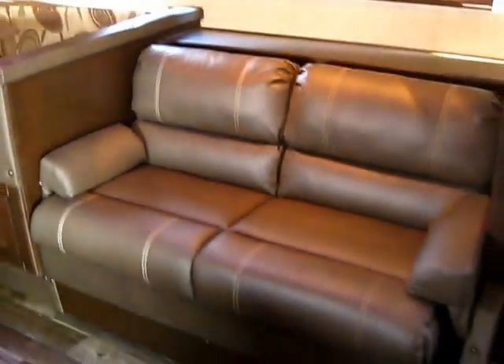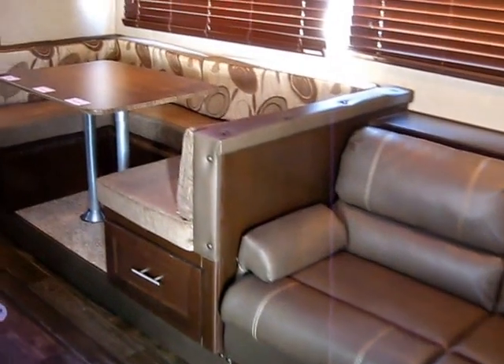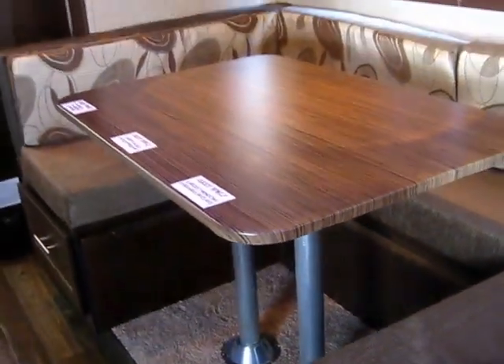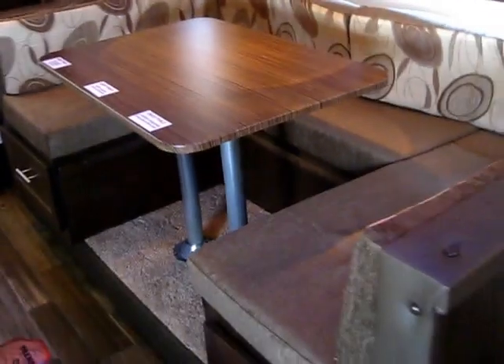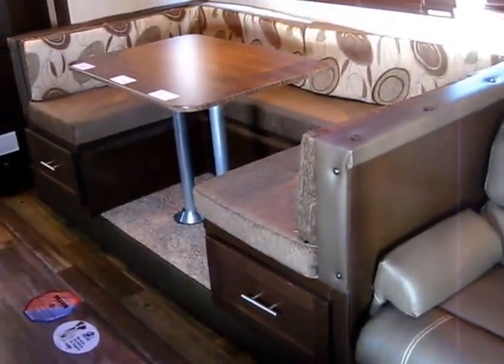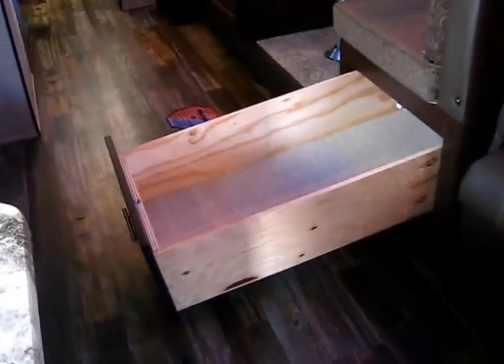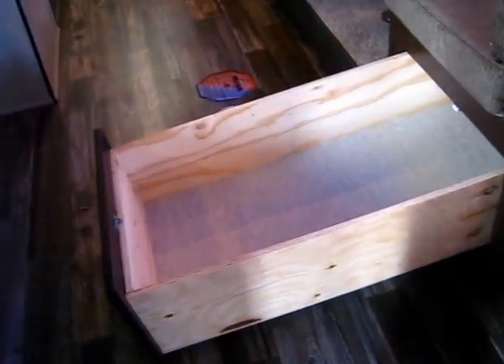This color decor we are looking at is called Natural. Keep in mind the pictures might look different - the pictures are probably the actual color scheme and we do take the time to list that in our listings. The cool wooden plantation blinds here, I think those are part of the XL package and they just look great. The engineered molded countertops from the outdoor kitchen - you've got the same thing here, and also the same thing in the bathroom and at your dinette table. They don't want your tables to fail and get wet and get spongy. The big U dinette can fold down into a 7 foot 2 inch sleeper, so a grown person can sleep there if need be.